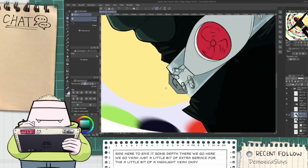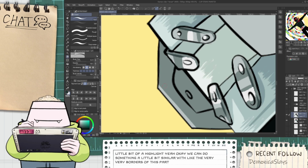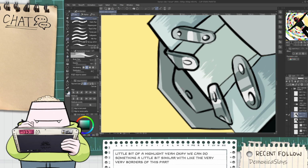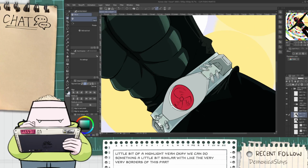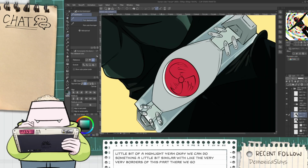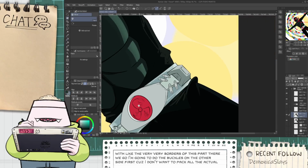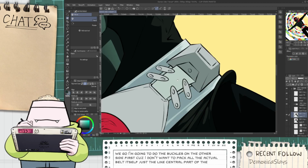Yeah, okay. We can do something a little bit similar with the very, very borders of this part. Okay, there we go. I'm going to do the buckles on the other side first because I don't want to tackle the actual belt itself, just the central part of the belt just yet.